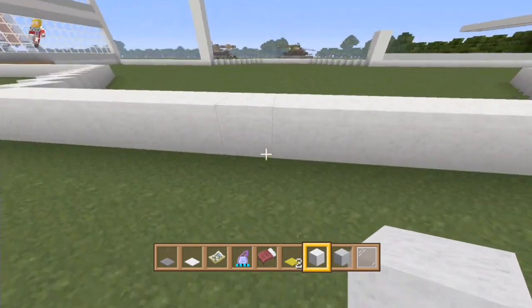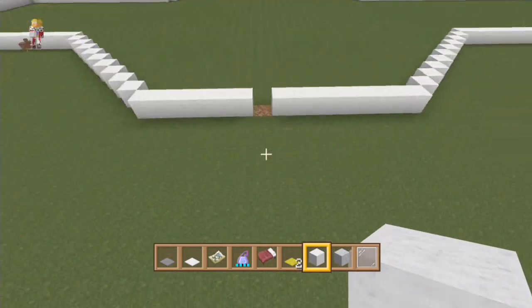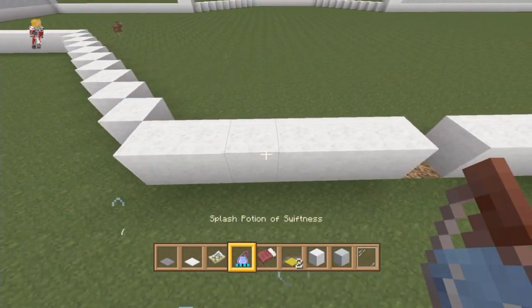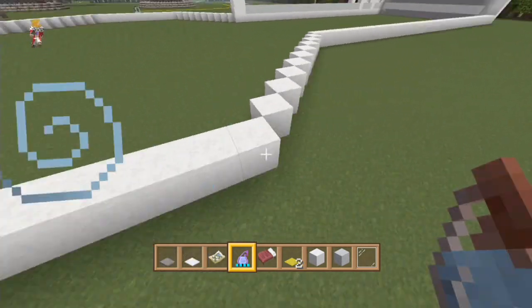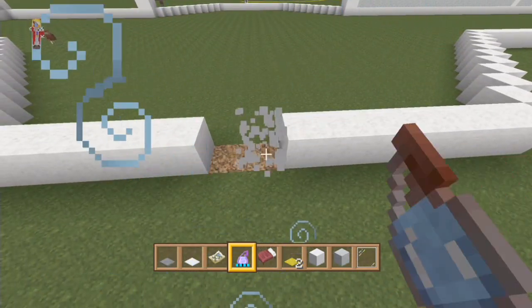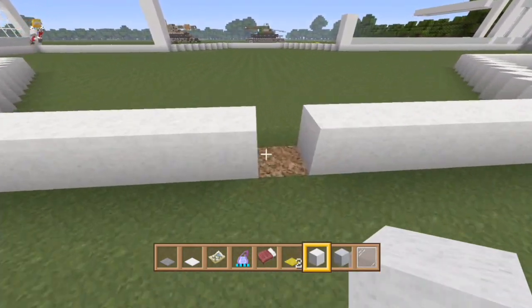Okay, so if we have the entrance in the middle. I always like having the entrance in the middle. We had it 15 wide, wasn't it? So is that the middle? Let's just double check. 1, 2, 3, 4, 5, 6. 1, 2, 3, 4, 5, 6, 7, 8. There we go, 7 on each side. So that would be the middle.